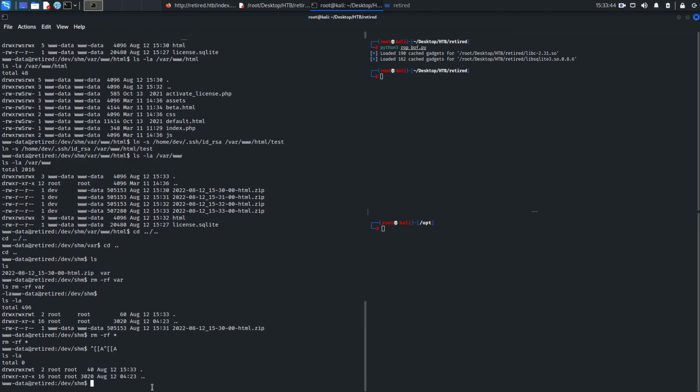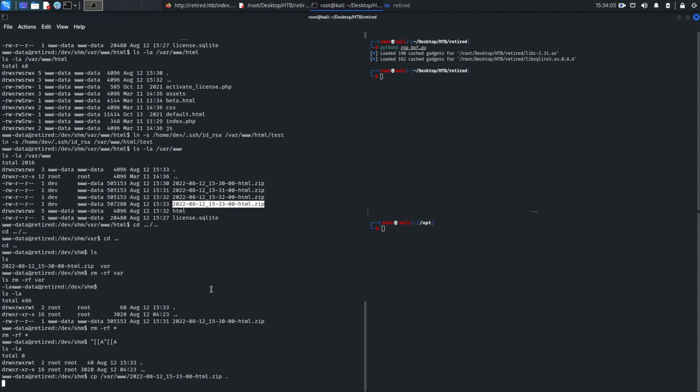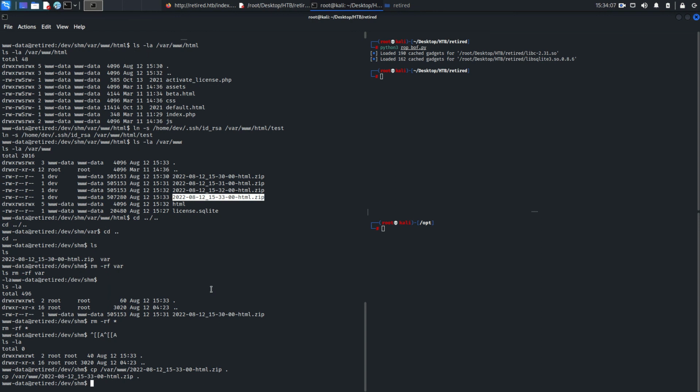Just copy these files. So copy /var/www/ and paste that to here, and unzip this file, hit enter.